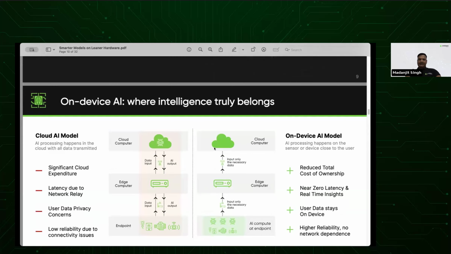So let's say cloud compute. Cloud compute is called centralized processing, where the endpoint, like where the devices are connected, like sensors, camera, or user devices, is responsible for capturing the raw data and transmitting it directly to the edge or cloud computers. The edge computer's role is to act as a relay point, receiving the data input from the endpoint and forwarding it to the cloud. The cloud computer handles the entire AI processing workload, and the data flow in this case is going to be high volume as all data must be transmitted from endpoint to cloud.